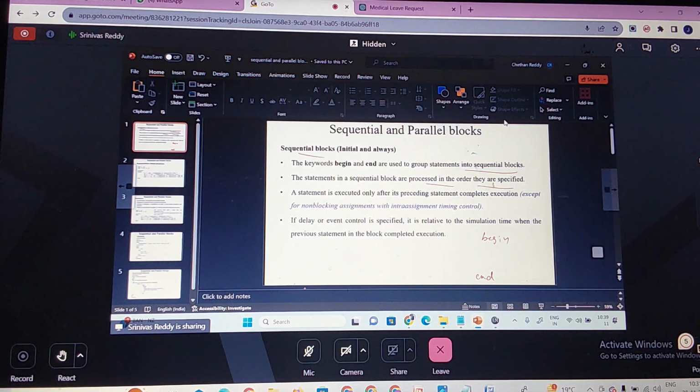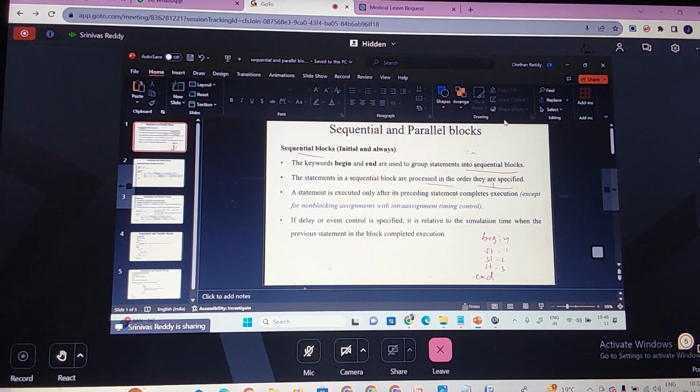This is my statement 1, statement 2, statement 3. When statement 3 is executed in the sequential block, what are the preceding statements? Statement 2 and statement 1. The preceding statements complete the execution, then only it executes statement 3. This is the way it executes in sequential blocks.